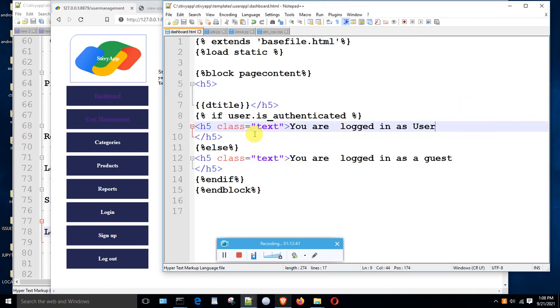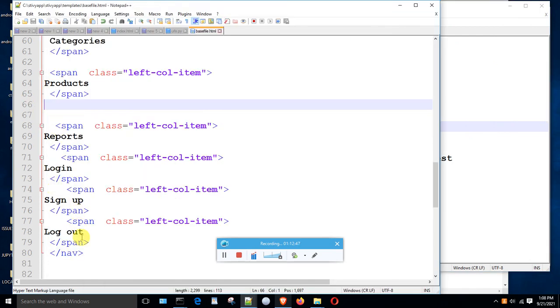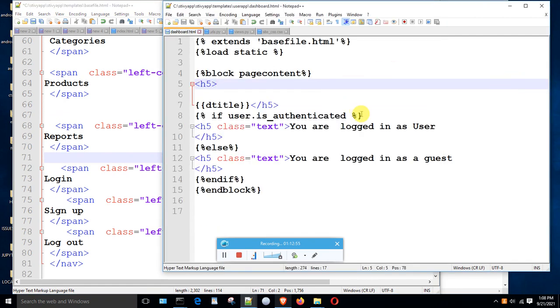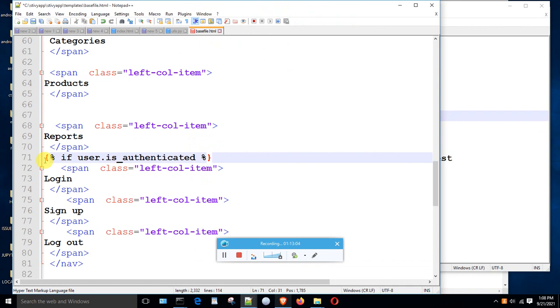So let's pick up our links and edit them. In fact, let's come over here and use the same code that I used here. Can you see it? If this user is authenticated, control copy, we're going to bring it over here. So if the user is what? Authenticated means you are logged in.